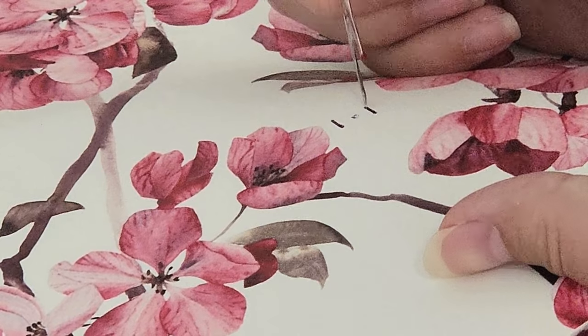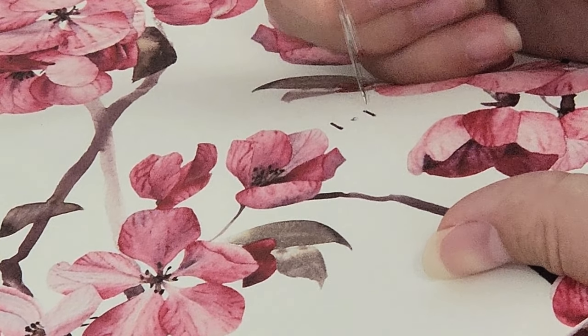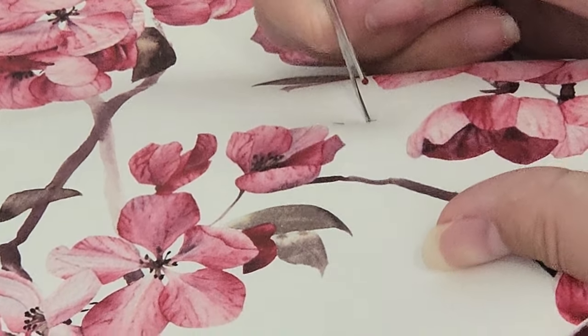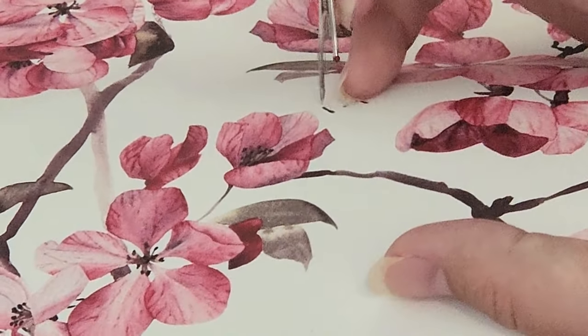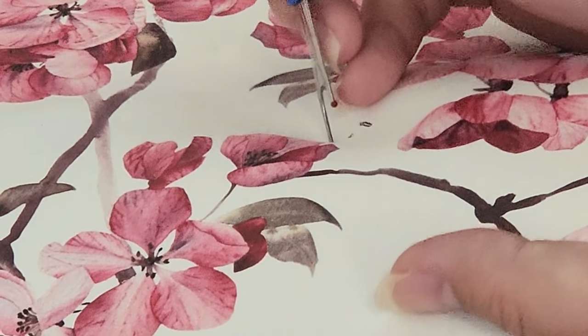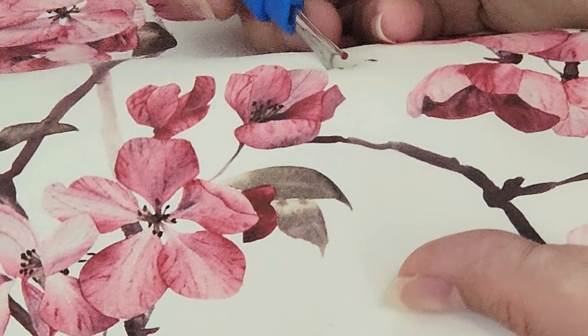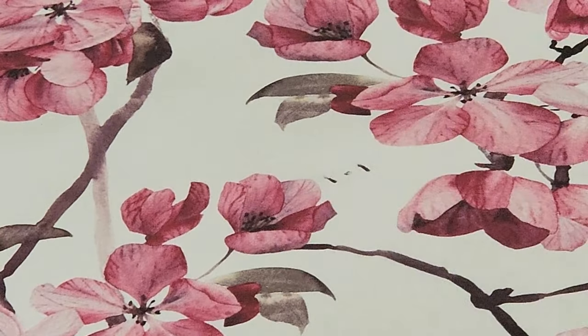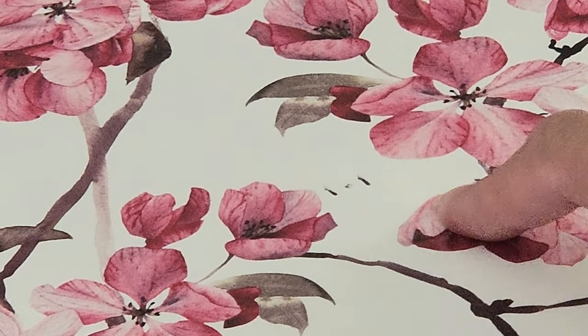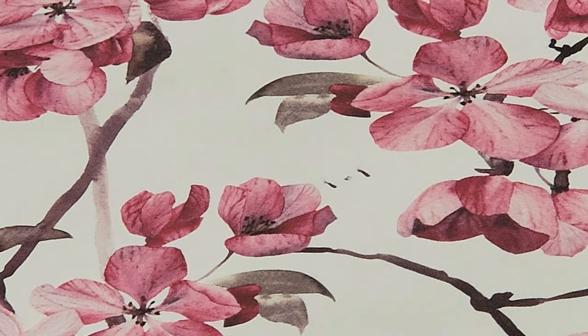I'm pushing down from one end and bringing it up, making sure I don't overcut, because overcutting, it's hard to come back from. Undercutting, you can always come back in and do it again. If you've overcut, that's too bad. You've got holes in your fabric now. There we go. So I've just done that. So now I've got my slits cut and we're all good to go.